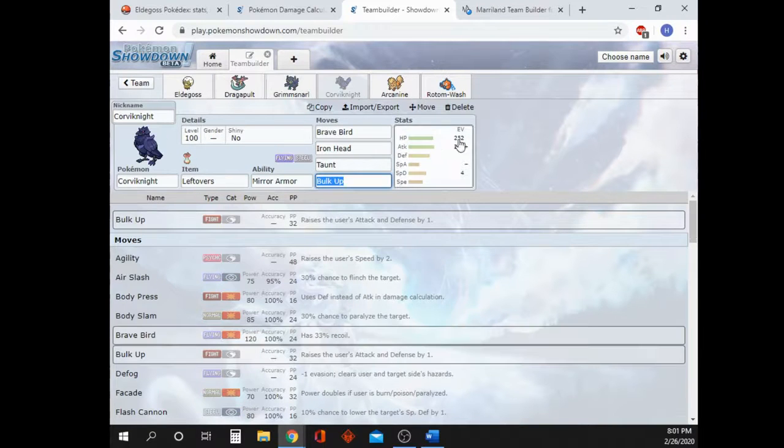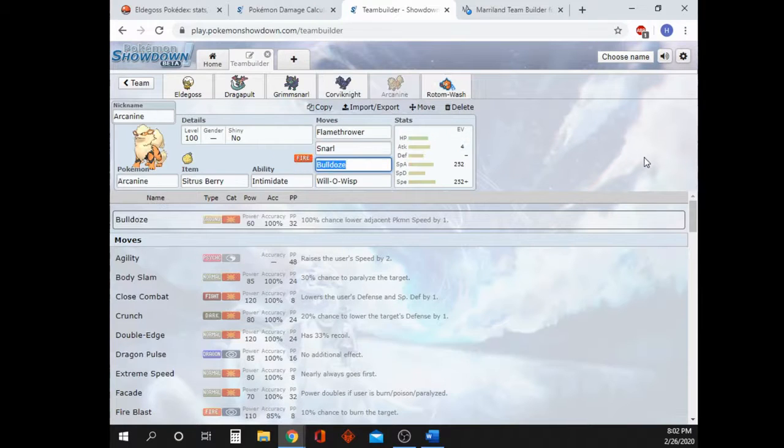And then Corviknight is more for type coverage, but Corviknight can also tank up a physical hit. If I switch in Eldegoss and switch out Eldegoss, I can go to Corviknight and start setting up with Bulk Up. Corviknight is also my Taunt Pokemon for Trick Room users or Pokemon that just like to get annoying and set up on me. And then Arcanine is my usual Arcanine that I like to bring, the Flamethrower Arcanine. Well, I guess this one's more special because I don't really have too many special users in this team, so I just made Arcanine a special user.